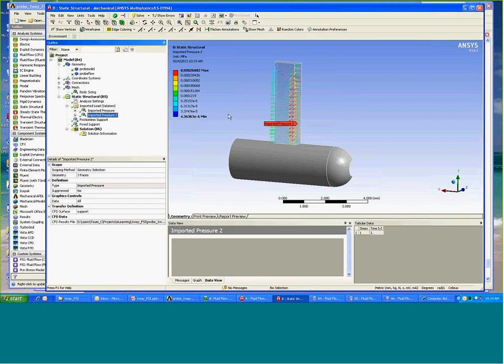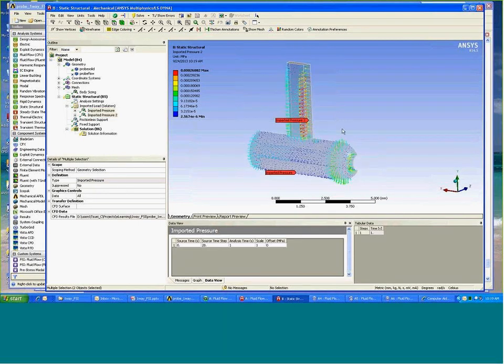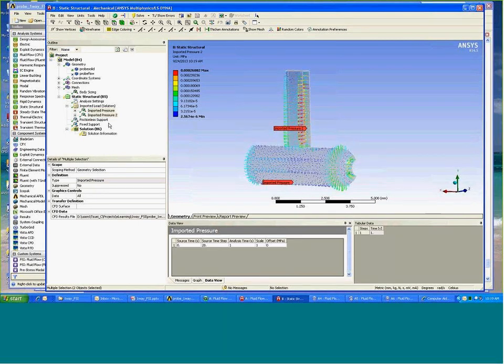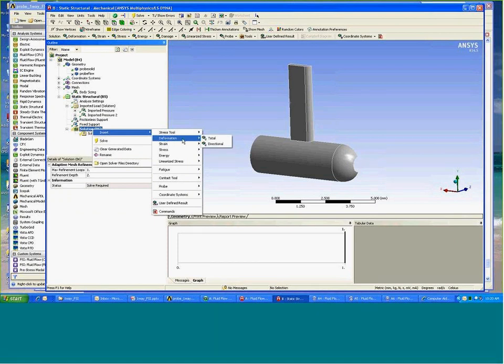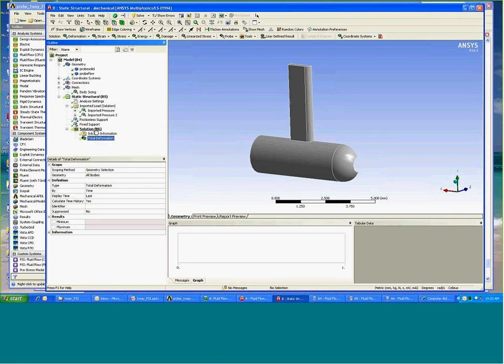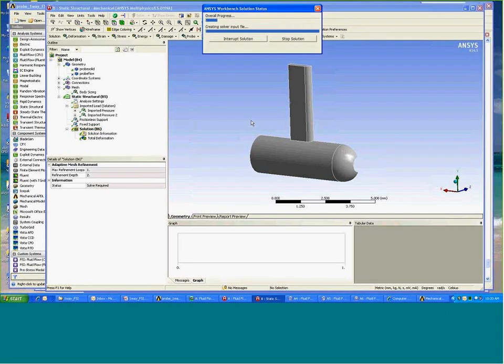Right? So right now, we're ready. You can look at the load transfer from the CFD solution to mechanical. We have the boundary conditions set up for frictionless support and the fixed support for the probe, and we're ready to solve. I'm going to insert a total deformation as the quantity to look at, and solve the total deformation as a result of the fluid load acting on the probe surfaces, right?